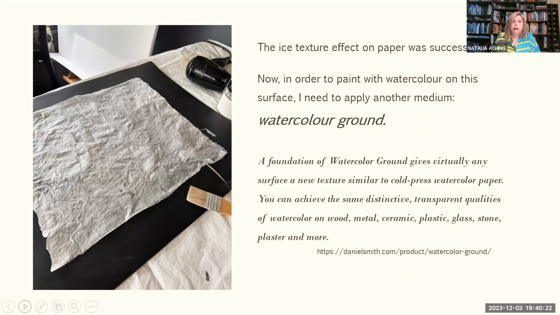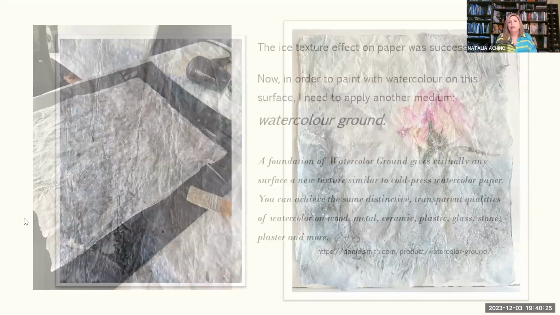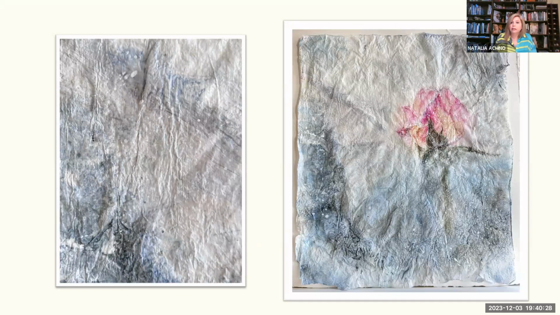Here you can see the results of painting with watercolor ground on top of the acrylic on the ice paper I made. You can see the beautiful textures that the tissue paper or the serviette gives to the piece. Here is the final piece that was all painted. Then in my artwork, there were layers of acrylic or acetate on top on which I did the writing, the three writings in 3 languages.